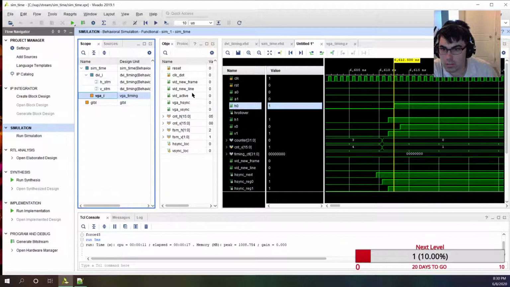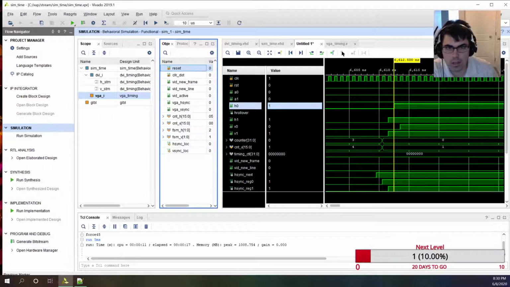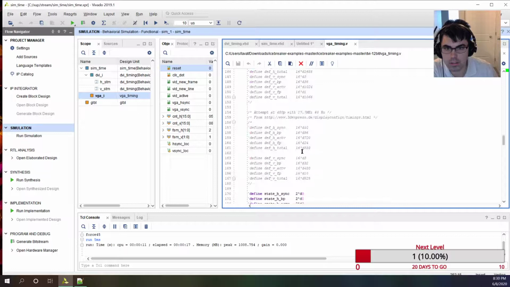And I don't see their H rollover. Makes this a little bit hard to simulate.